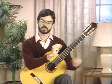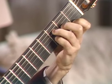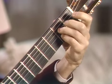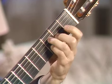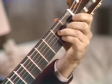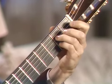If you were watching, you'll also notice that in the second last bar, I had this position in the left hand. And then for the second half, after the first two beats, I slid down those two fingers, and you notice that's marked in your music, 3 and 4, and then I slid that fourth finger back up. So rather than going like this, and then lifting all your fingers up and putting them back down, you simply slide them down, and then move it back up. So in this case, again, the rule of one finger to each fret doesn't really apply.